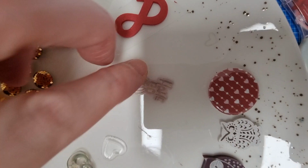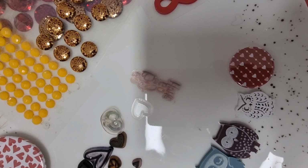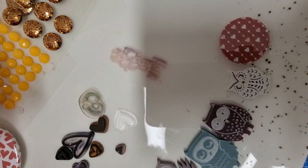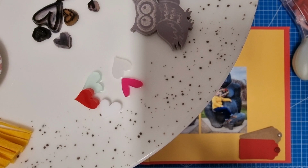So if I get a stamp set and it's got a heart in it, or a paw, or a star, then I tend to pull those individual pieces out and keep them together for whenever I need to use stars or hearts or paws, because they tend to appear in sets that are related to other things, so it's not all going to be hearts. Another flare piece there, some bramble fox pieces here, and a wood owl there, and some more bramble fox little hearts there.